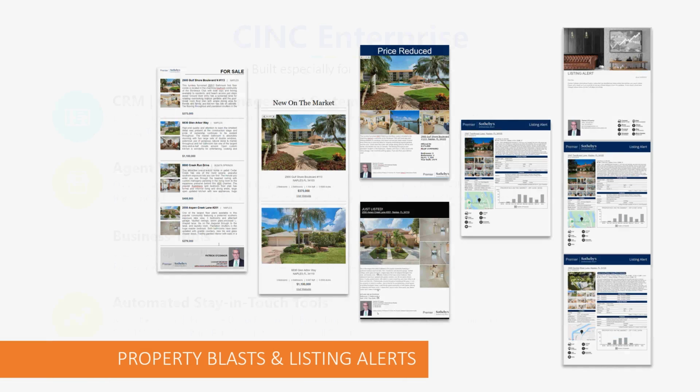Okay, these are actual screenshots from the platform. We've got property blasts on the left-hand side. On the right-hand side, we've got listing alerts. So that gives you a little bit of an idea. I'm going to show you a listing alert today. I'll show you how to make a property blast as well. Those are very, very simple. They're literally one click, and then they can go out the door. Embedded email flyers is kind of what they are.